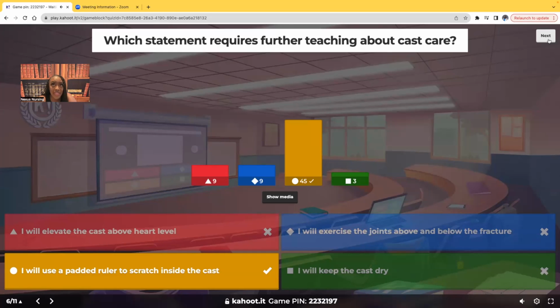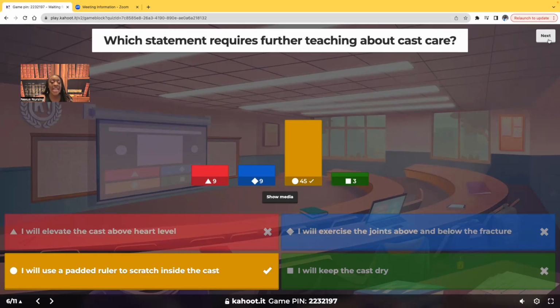You don't stick anything inside of that cast, not a ruler, not a pen, not a hanger, not anything, because you can cause a cut in the patient's skin. Guys, I'm sorry, I've been on Christmas break and my brain is not thinking nurse. I don't know where I am. But anyway, you don't want to cause a cut, because guess what? You cause a cut, that is a perfect opening for pathogens and bacteria to settle in, and boom, the patient's got an infection.